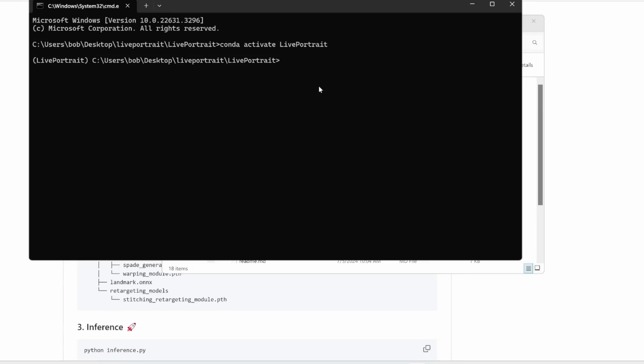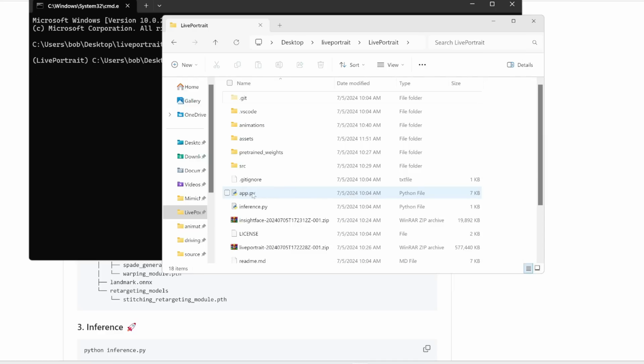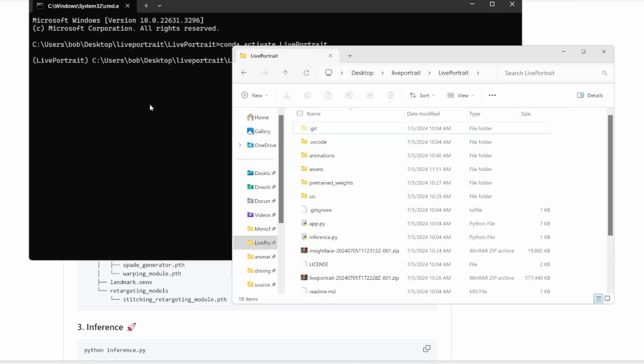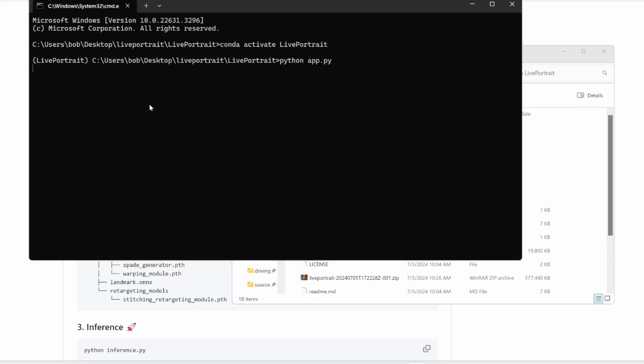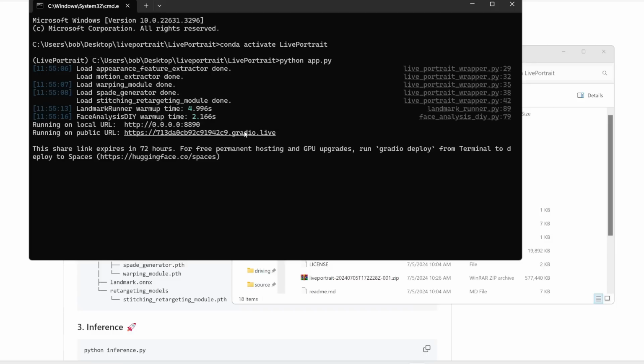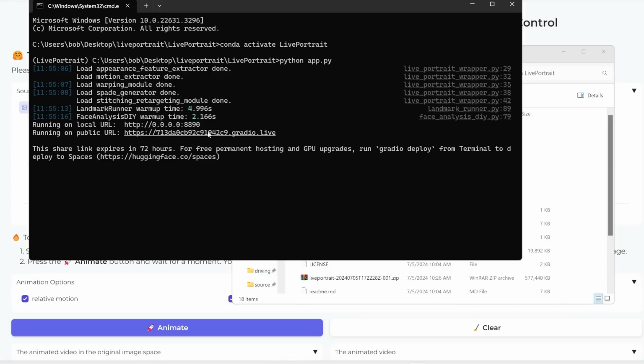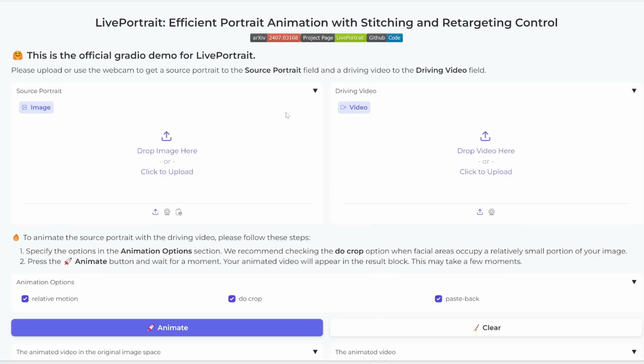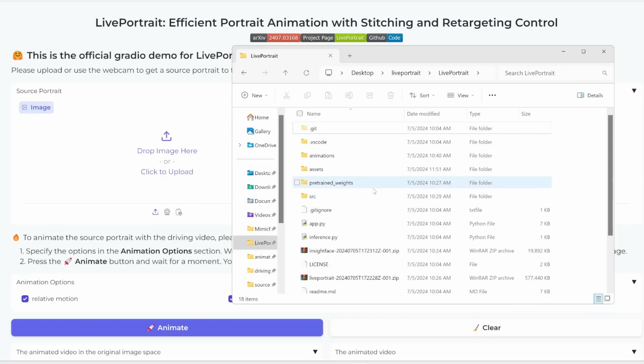And then once you do that, all you got to do is type in python app.py. And this basically runs this app.py file, which creates a Gradio interface. So depending on your hardware, this might take a few minutes to load. All right, so we're going to see a new Gradio link, which we can press Control and then click to open the link. And so now let's test out a few new images that aren't in the demonstrations.